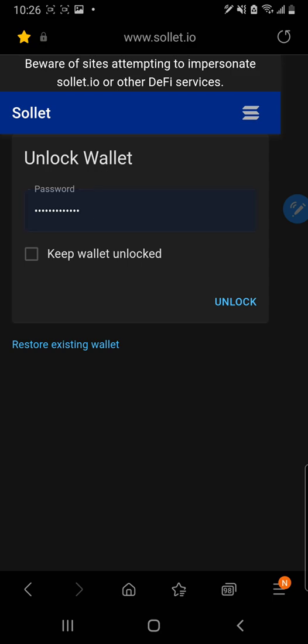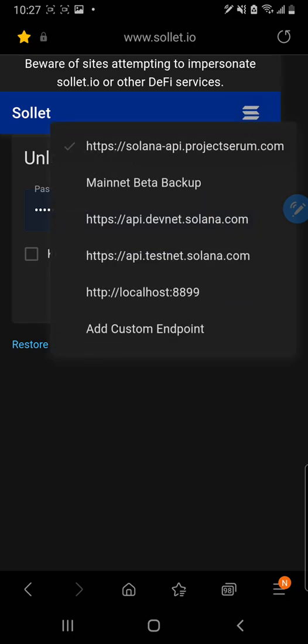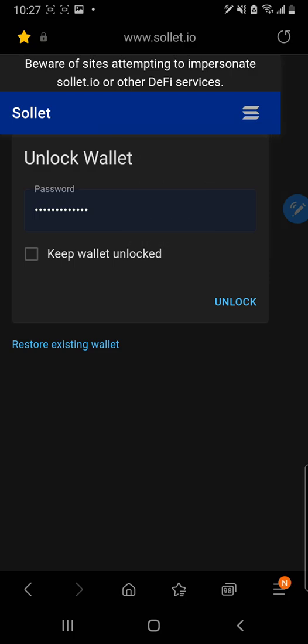It's going to give you that long phrase. Basically, just create a wallet. Because I already created a wallet, but creating a wallet is very simple. You just input your password, and then you make sure you save the phrases and keep them somewhere safe. So for me, I don't even know where to save my phrase.